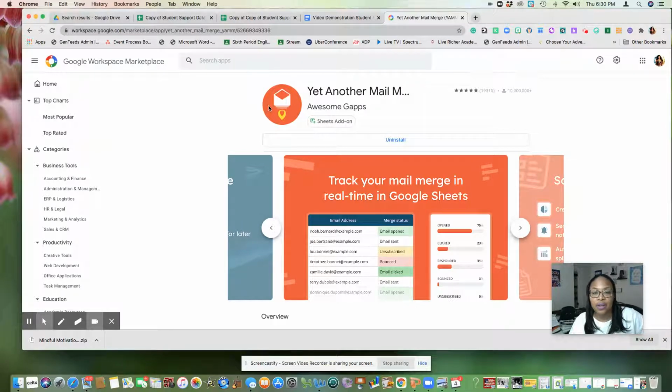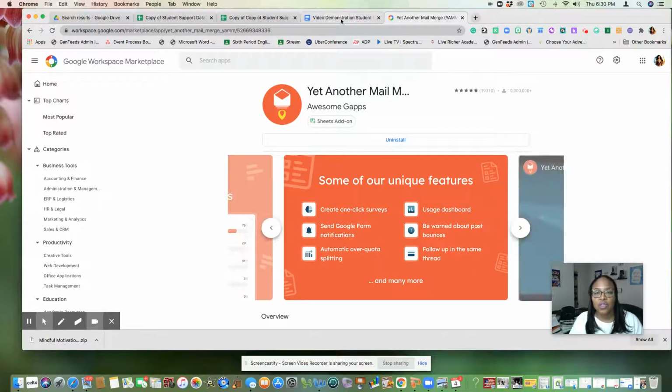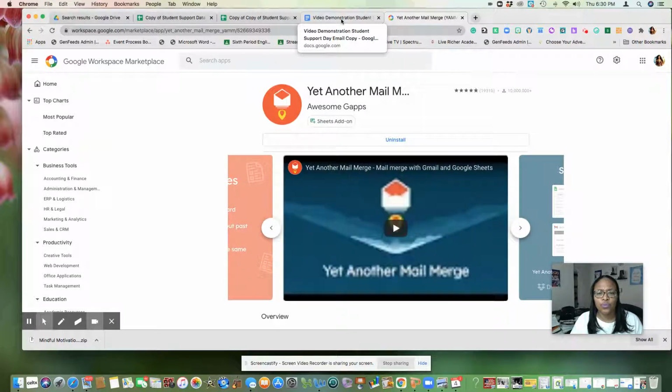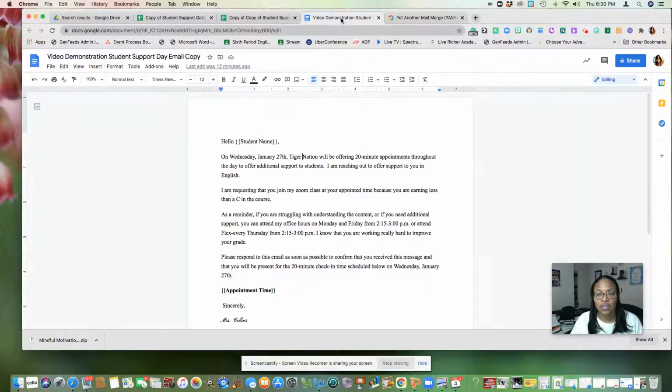where you're having to notify parents if their student is earning less than a C, or if you are setting up a communication to let parents and students know that you need them to attend your office hours or a study hall to make up work, then you will be able to use Google Docs to type out your actual communication, or you can just use Gmail.